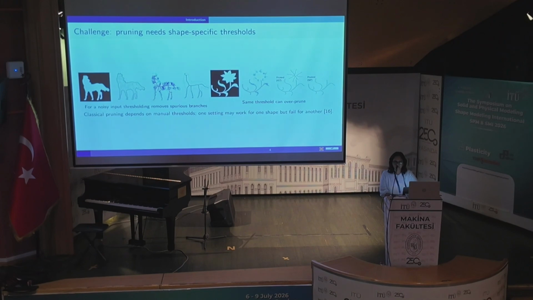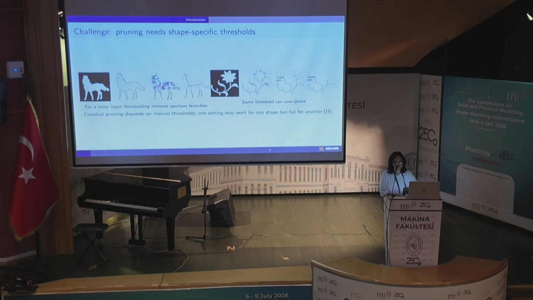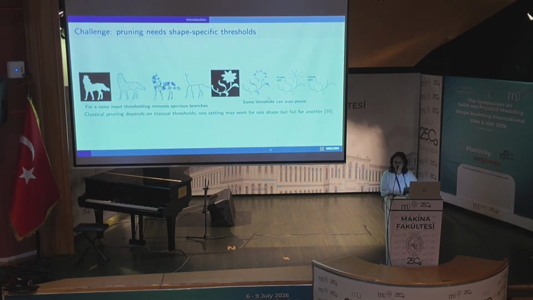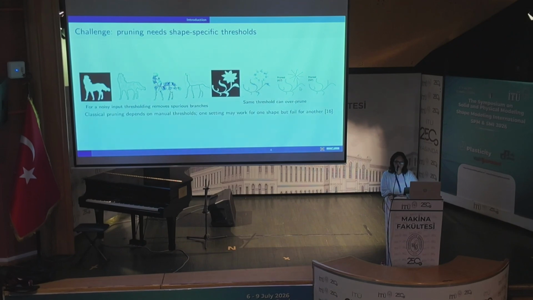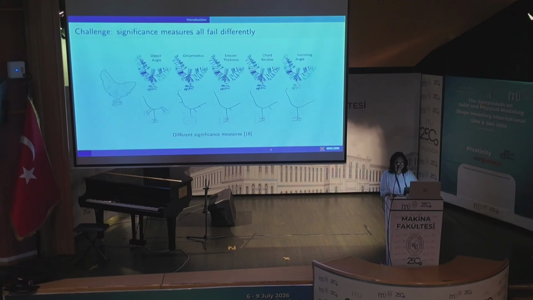The usual approach in the literature is to assign a significance measure to the skeleton after you extract it. This one is called the vanishing angle. After you establish this significance measure, you have to prune at some threshold to get a clean skeleton. But the issue with thresholding is that it requires manual intervention. If you use the same 50-degree threshold for this flower shape, you lose many of the important features. The appropriate threshold for this shape is 45 degrees. So this calls for manual intervention.